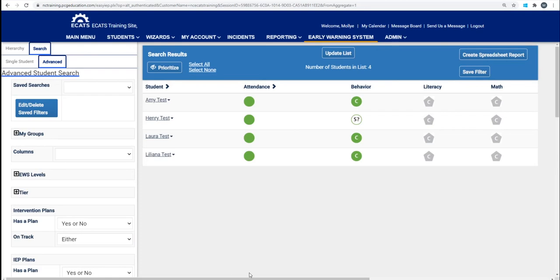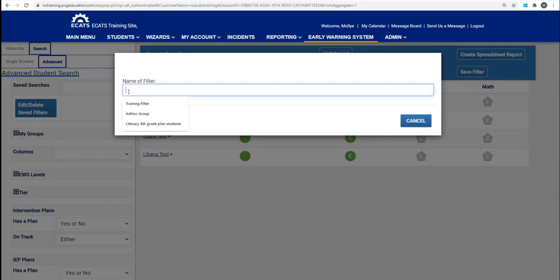And I have 4 students that met my criteria. First thing I'm going to do is save my filter by clicking on Save Filter. And I'm going to name it.